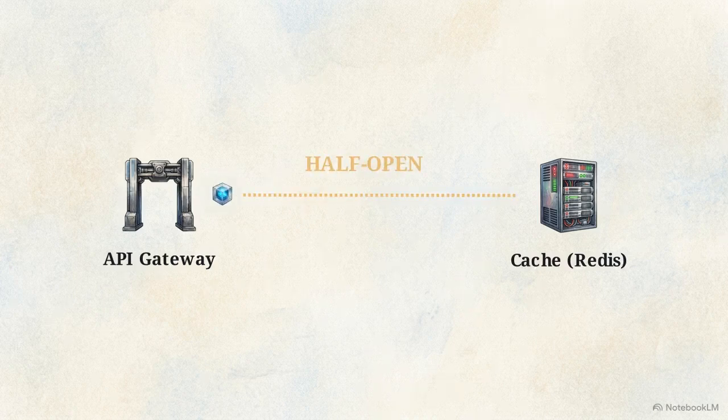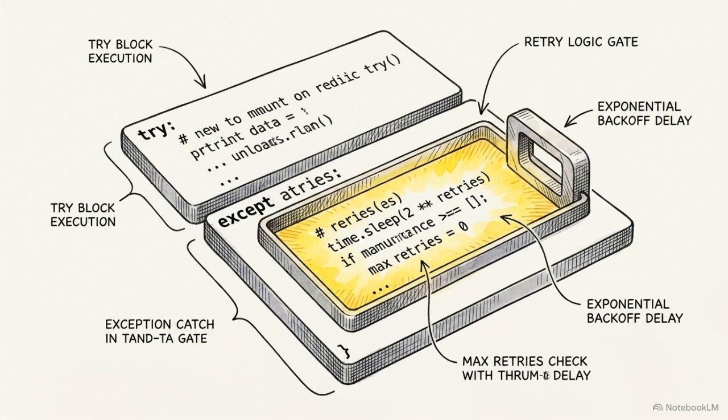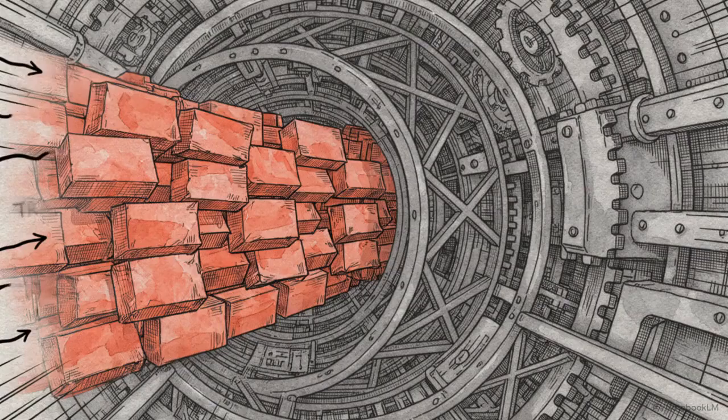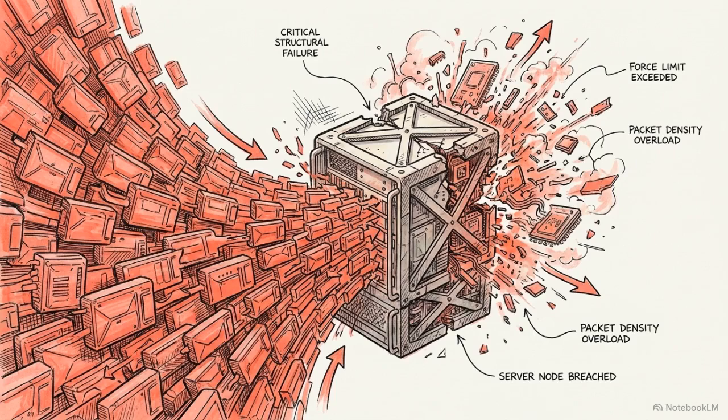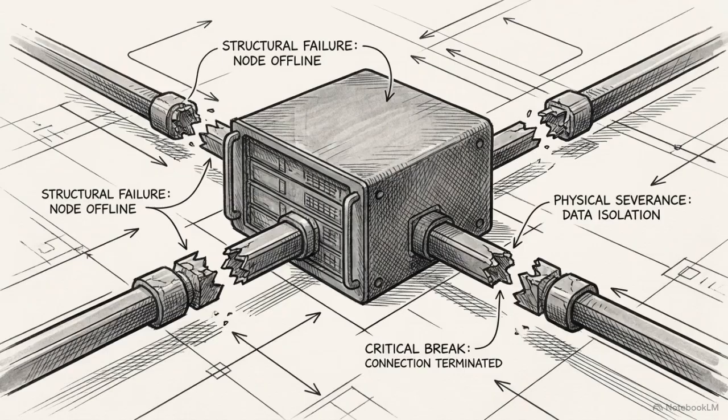After a cooldown, it enters a half-open state, probing the dependency with a single test request before restoring full traffic flow. On the client side, defensive engineering dictates that autonomous agents must handle transient errors through exponential backoff protocols, but naive backoff creates a thundering herd problem. If a server drops thousands of connections, all disconnected clients will calculate the exact same exponential interval and re-engage simultaneously, repeatedly knocking the recovering server back offline.